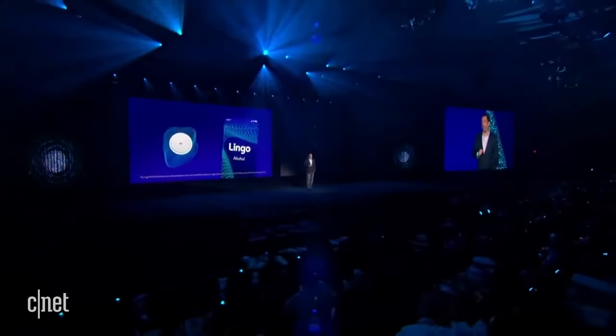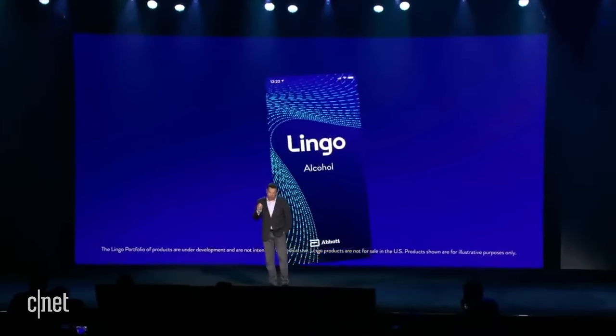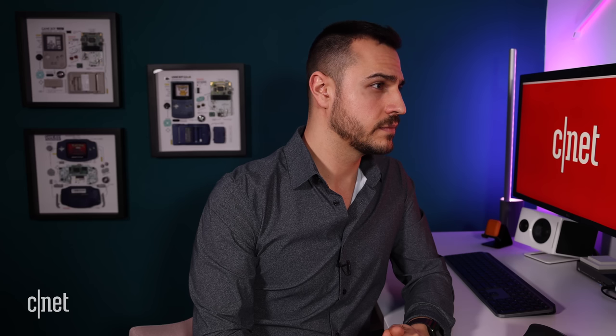This next one may have some of you a little on edge — it's a sensor they're working on that can track alcohol in your system. So I asked exactly who this is for and how it fits into health and wellness. Abbott says they're still working through the particular use cases, but they see it as part of a health and wellness approach to give you an understanding of how much alcohol you're consuming and better visibility into what your body's actually doing. They also see an avenue with safety — potentially the sensor could talk to your car and let you know whether it's all right to drive at that point or if you need to remove yourself from that situation.